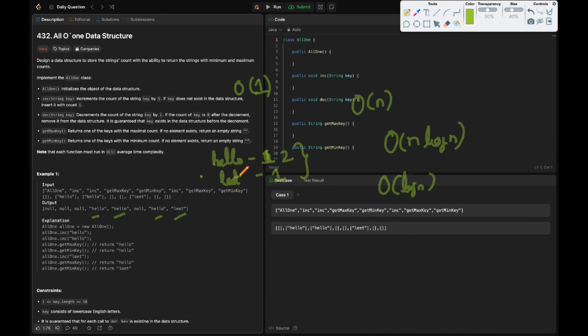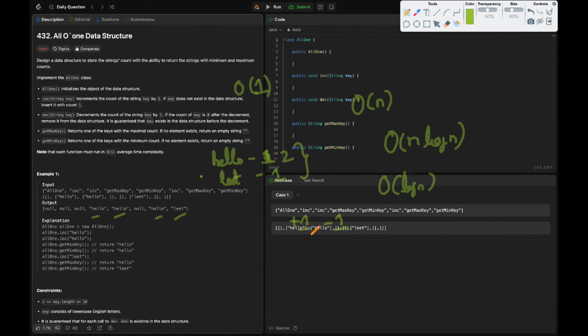Now note that when we are incrementing and decrementing the count of the keys by 1, the relative order of the frequency changes just by 1. For example, if the word hello had a frequency 1 and we increment the count, then its frequency will become 2. So it just changes by 1. Similarly, if we decrement, its frequency will become 0. So how about we use a data structure such that when we are inserting or updating the values, we can sequentially reach out to the next and previous element and keep the keys sorted based on these frequencies, similar to what we do in insertion sort.